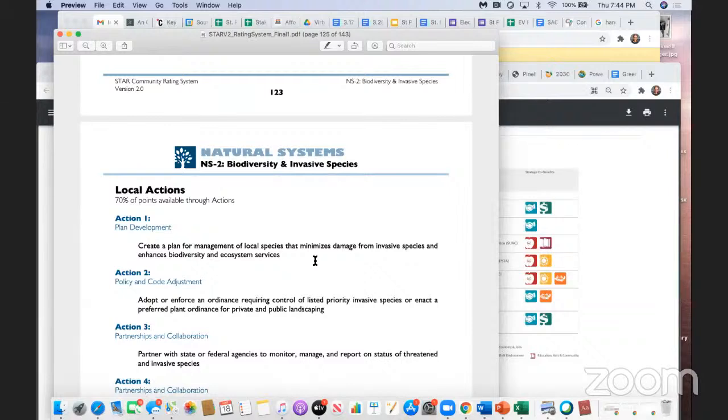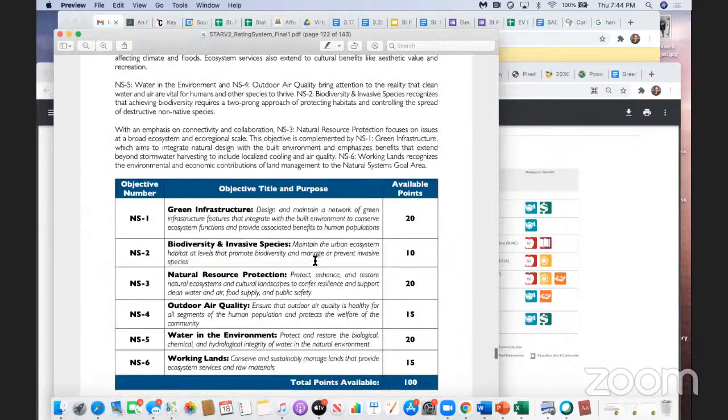Are you whittling down the whittled down priorities that we've already done? Is that what I hear? What I did was put a circle around those items that are like create a plan of management, you know, like a big plan. And those are in Natural Systems 1, 2, 3, and 5. So if you want to look at the chart here.